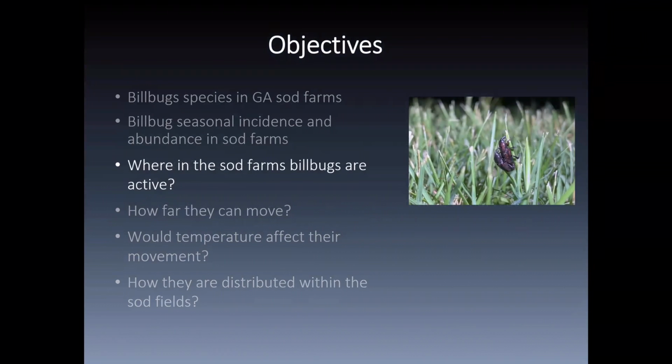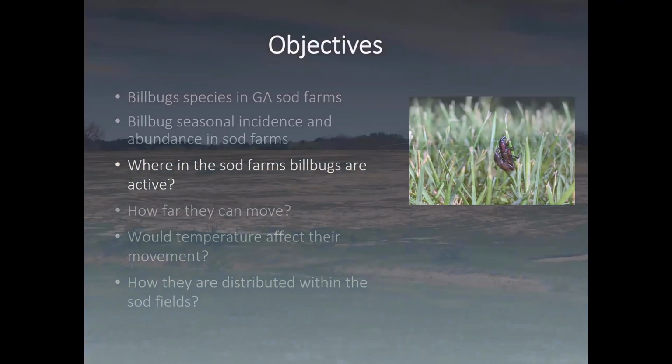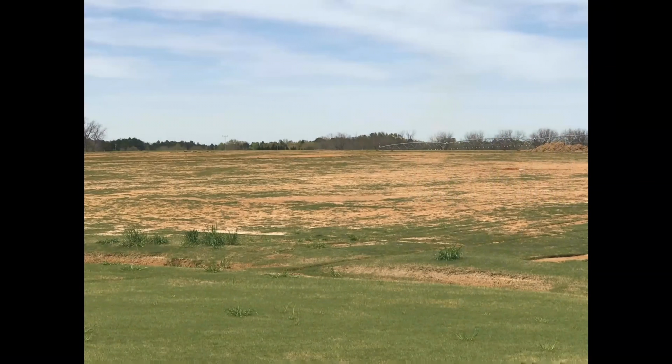So going to another objective, now we try to understand where they are active. This is a very typical scene when you go to a sod farm. You'll see areas where the grass is cut and they are growing in a different stage, and this view you can see within the field. You don't need to look at different farms. It's within the field itself, not between the fields or different farms. So this is very typical. So I was kind of curious what's going on here, whether the bugs move from the fully grown area and attack there, or is there any movement?